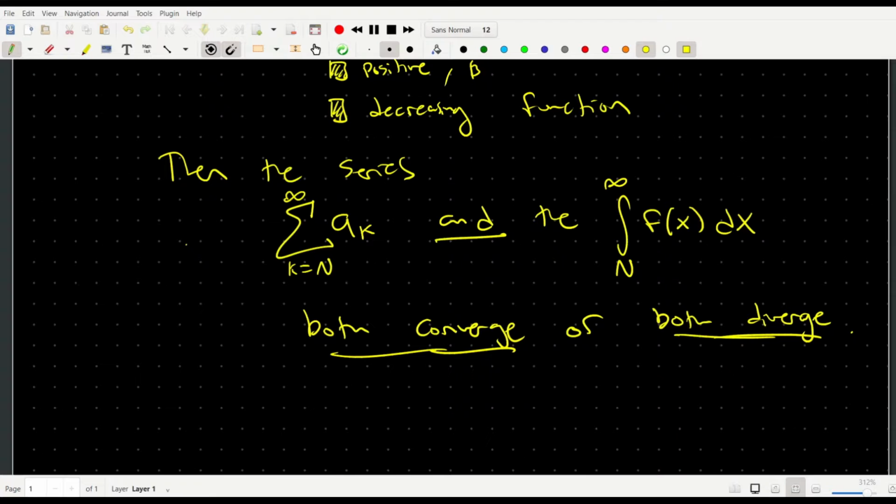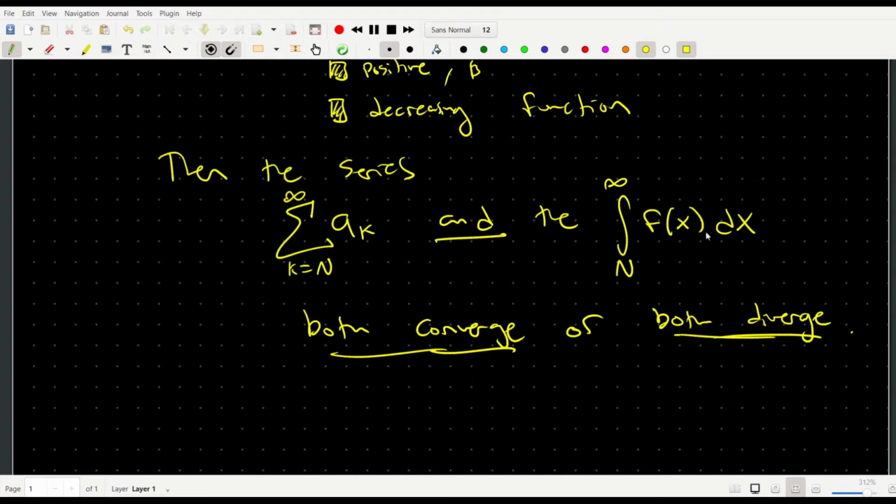Now, I want to really emphasize again that the value of this improper integral is always going to be different from this infinite series right here. This is a very important thing that I want to emphasize. A big confusion that students will initially have with this theorem is they'll think that the series itself has to be equal to the improper integral, and this is not true. These two quantities, the series and the improper integral, are completely different values.